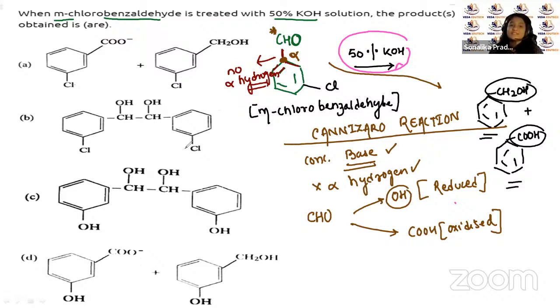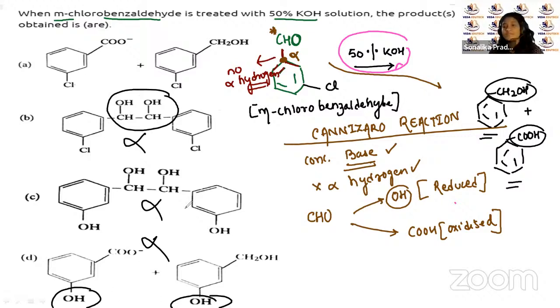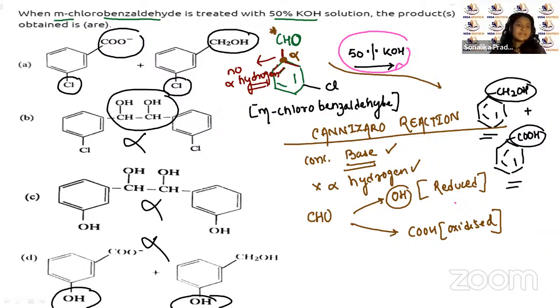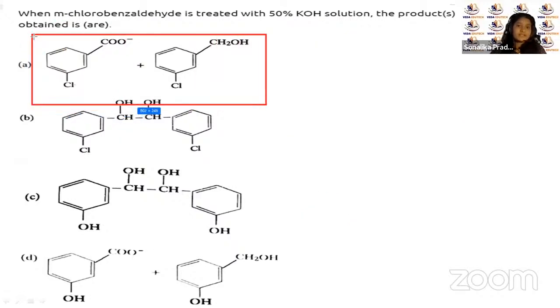Where is it present, children? As we can see here, normal aldol condensation is given. This is wrong, and this is again wrong because here OH is there. From where does this OH come? This is not required, so this position is correct. Cl is in its own position, only this part has undergone oxidation and the other part has gone reduction. So this one is your correct answer.